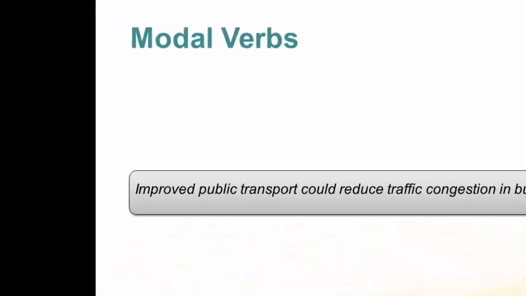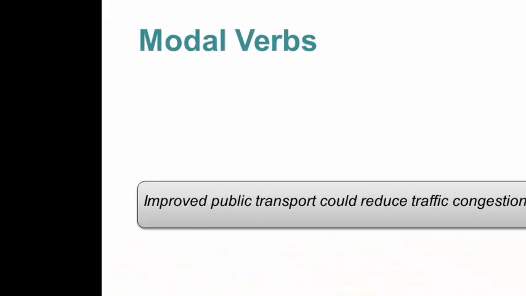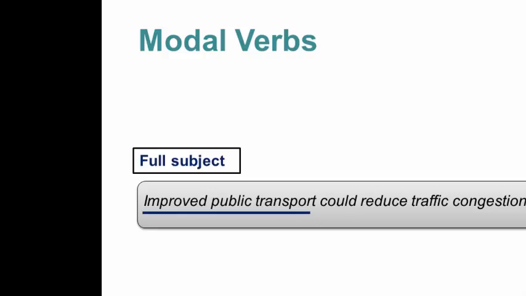So let's have a look at the subject and verb. Here we have our full subject. Transport is our base subject, and as we know, it's an uncountable noun. So usually when we have an uncountable noun, if we go back to tutorial 1, we learned uncountable nouns are treated as singular subjects and therefore take a singular verb.